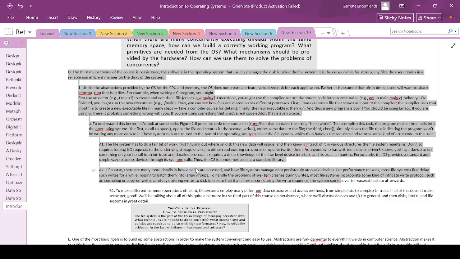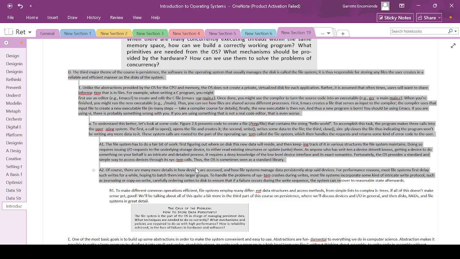It is responsible for storing any files the user creates in a reliable and efficient manner on the disk in the system. It's the one responsible for reliability and efficiency, making the software easy to use.